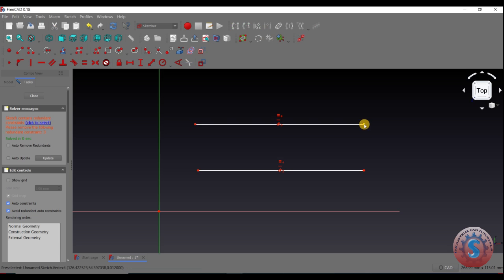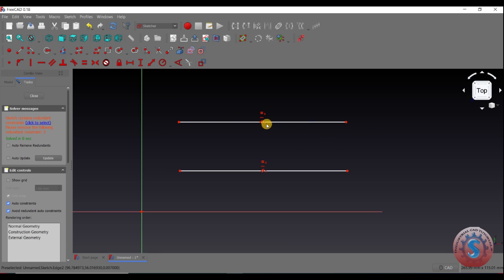You can see I am selecting one point. When it moves, the equal object also moves similarly. You can see this is also constrained. The equality constraint will be helpful to you for creating objects in FreeCAD.